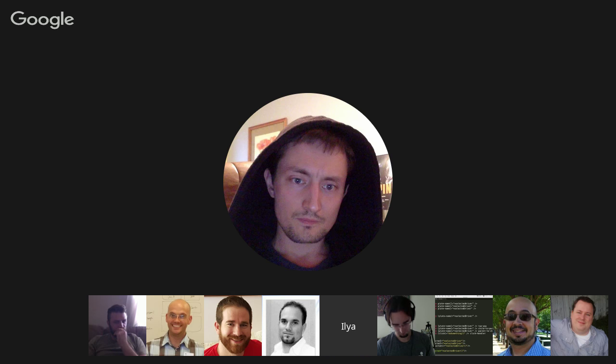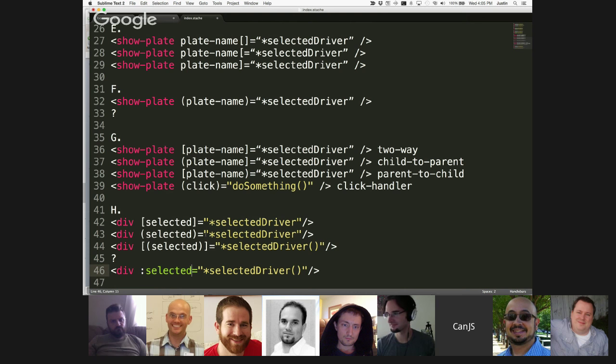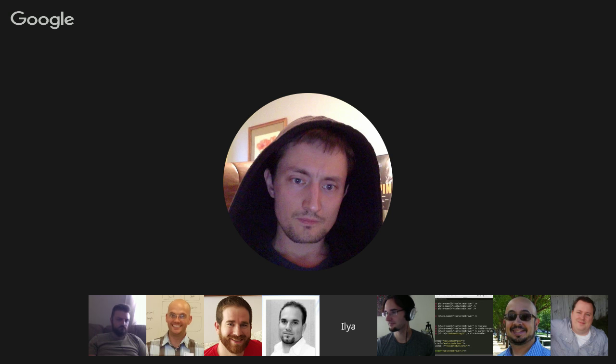With round brackets, for one-way binding it means it will update the selected driver on line 43. On line 46, the event would also update selected driver, right? It also helps to make it consistent, so there still is a direction. Sorry, I'm not following. The round bracket means that we want to update the thing on the right-hand side.